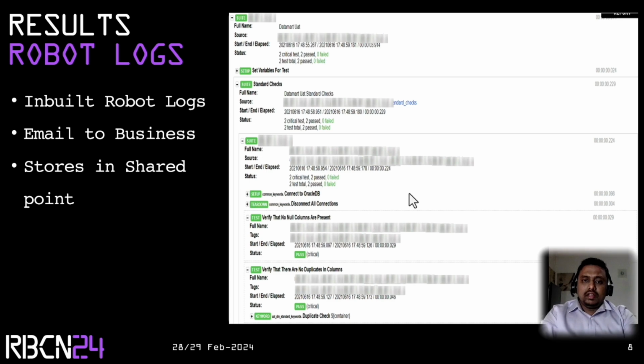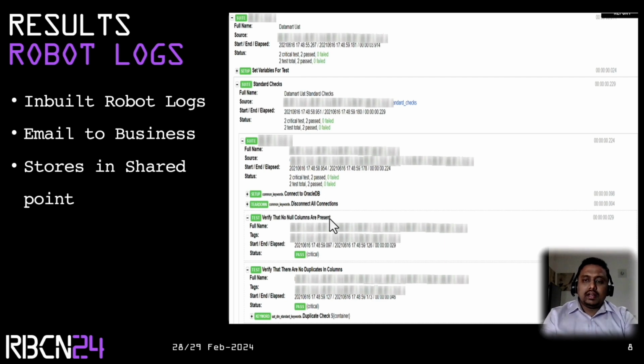So we made use of it, and we generated the results in this format. It gives you all the corresponding steps in the test execution. So the business can easily read through each of the steps and get to the point where they need. For example, if they want to see the query that was executed, or the database it was executed on, or the result that was generated, or the threshold it was validated against, they can loop through this tree structure and find the corresponding section, which was very good even for debugging purposes, and also for business validation and storing the logs.